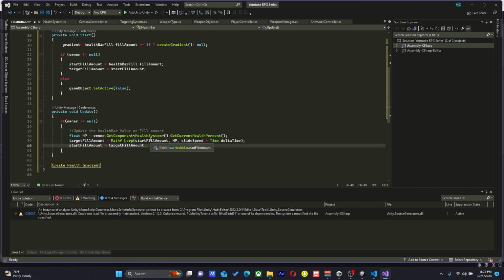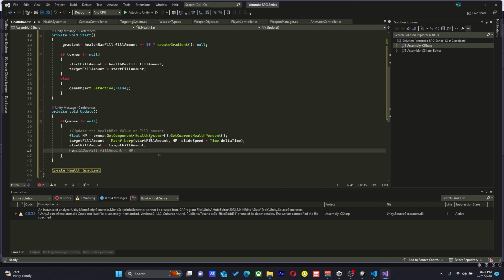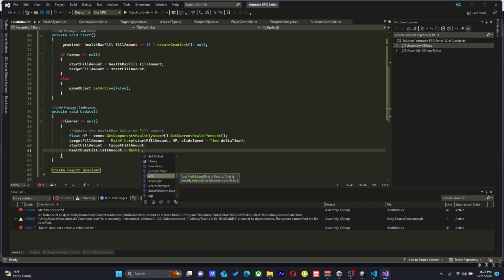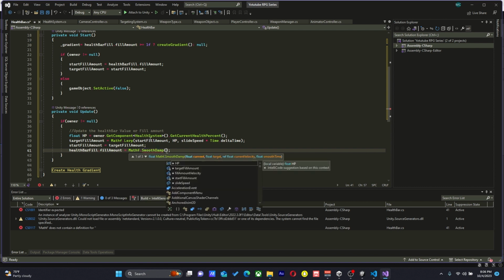Okay, then we're going to say health bar dot fill amount is going to be equal to, remember I said we want it to be a smooth kind of animation. We're going to say Mathf.SmoothDamp, and then we're going to open and close parentheses.